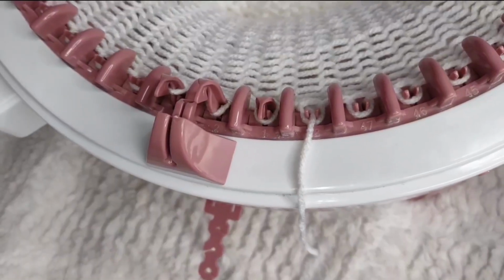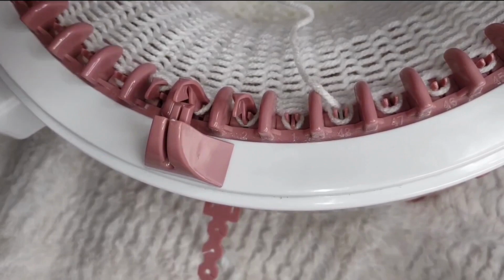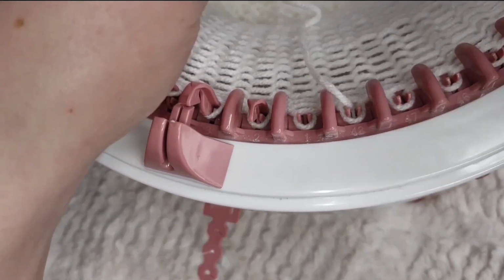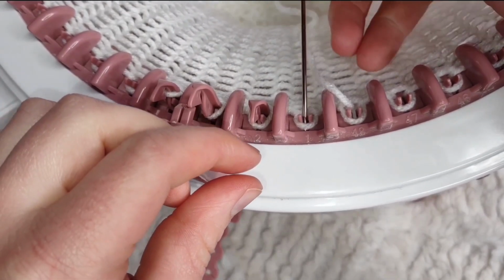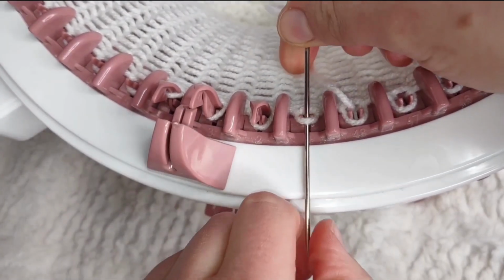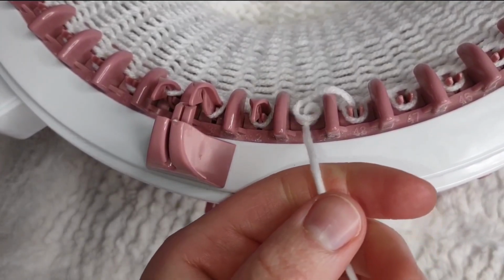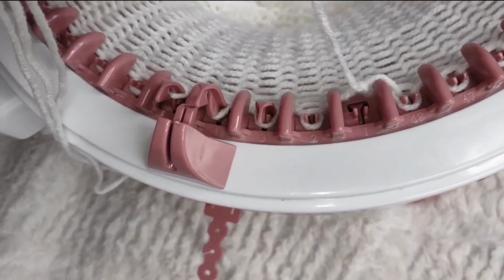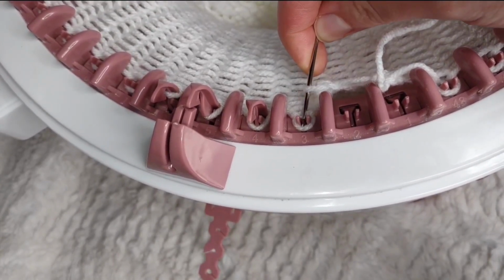We're going to slowly crank the handle so that it starts to release these loops, but we're going to be careful not to drop them. It's very important. And we're going to carefully slide our needle under these loops and thread it with the long tail. And you're just going to carefully do this all the way around.